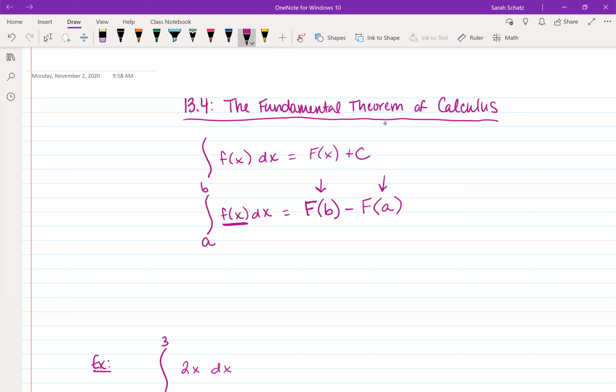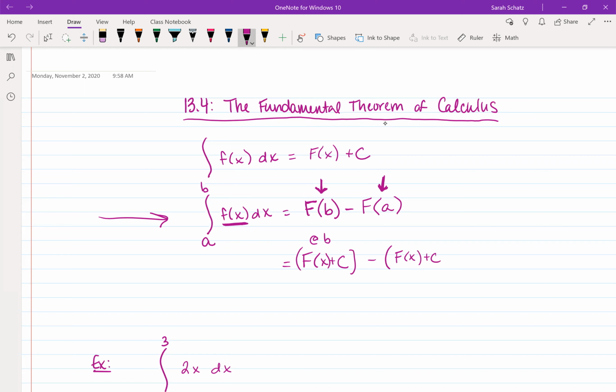You might wonder where the c is in this theorem. So this is the theorem, and there's no plus c. You might wonder where it went, but what's happening here is you're having your original function at b, and then you're subtracting the function at a. Each of these would have their own plus c. So if you think about it, you take the antiderivative and you get f of x plus c, and then you evaluate that at b. Then you take it and you get f of x plus c again.